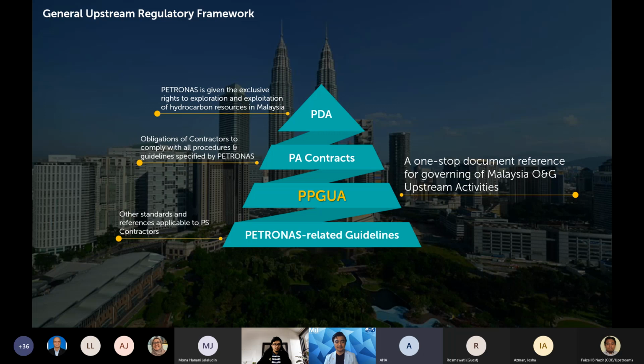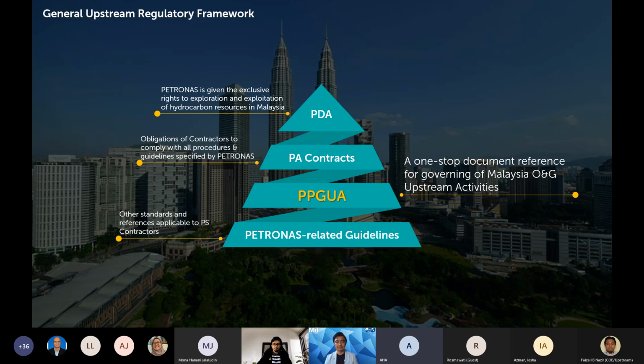Okay. I seldom see PP Gua in tender documents, but I will always see Shell's DEB requirement. They will always refer to their own standards. And sometimes they still want to use their own software, which I don't think is covered in PP Gua because it's quite generic. Not that I've seen everything in PP Gua, to be honest. But tender documents always refer back to their own standards, not PP Gua. And normally, the one that really uses this is Petronas themselves, maybe Charigali in this respect. So if it's governed, like you said, within the agreement, the PAC, why are they still emphasizing their own standards but not PP Gua? And this is in real commercial tenders.